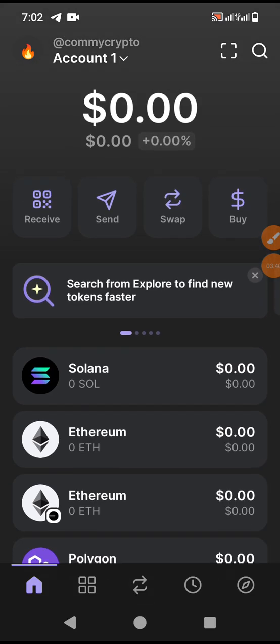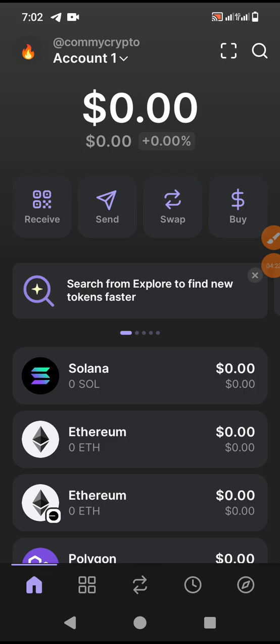I've already created a username, as you can see here, @coingecko. My username is reflected there. But for your own, if you haven't created a username, you're going to see create a username where you have search to explore and find new tokens. Click on create a username, and they're going to show you examples of usernames you can use. The username should start with @, like @grace, @peace, @this, etc. So make sure to follow the steps. Why is mine not reflecting? Because I've already created a username, right?